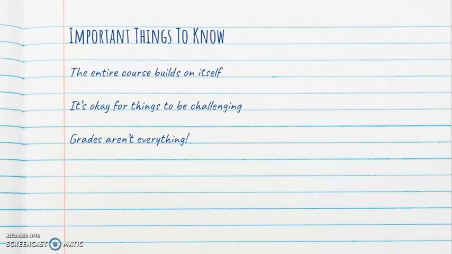That means that it's okay for things to be challenging too. I've seen a lot of students come in who think that math is really easy and then they get to algebra and it's a little bit more challenging for them and they get really confused, really down on themselves, but it's okay. It's different from what you've seen. We're upping the ante, things are more complex.